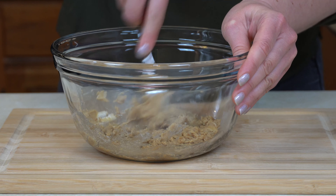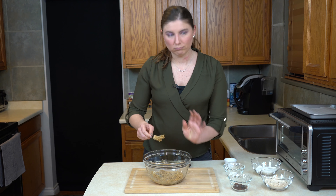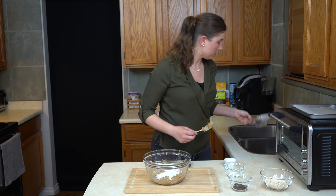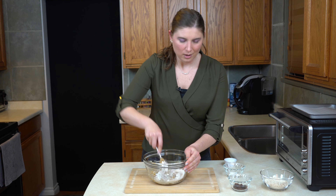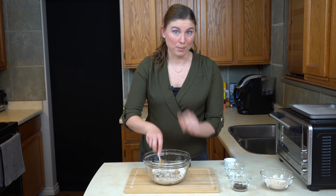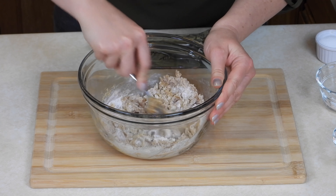This has now come together very nicely — it's basically all one nice even color. To that I'm going to add a quarter cup of all-purpose flour. I've never tried this recipe with alternate flours, but it's such a simple recipe — feel free to experiment. If you're looking for something gluten-free, substitute it in; if you're looking for something low-carb, maybe try some almond flour. I can't promise you'll get great results, but I'd love it if you tried it and commented below so we can share as a community and figure out some alternate versions. But for tonight we're just going to use all-purpose flour.